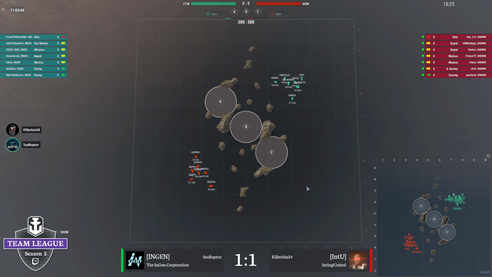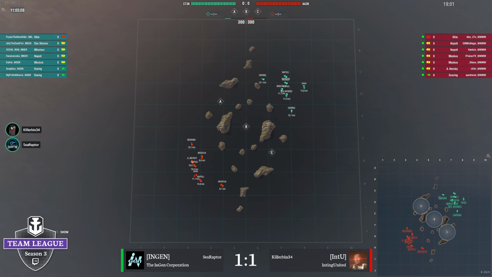Early deployments, we're looking at Daring, Napoli, Moskva heading up towards the C line. Looks like they're going to play behind the A cap for a little while. Ohio, Minotaur, Des Moines, Daring headed down the 7-8 line, going to the C cap. Be interesting to see how this develops. Looks like your Ohio, that's Alex. Looks like he's gonna play mid for a little while. He's not really committing anywhere. He's just kind of floating mid, I think.